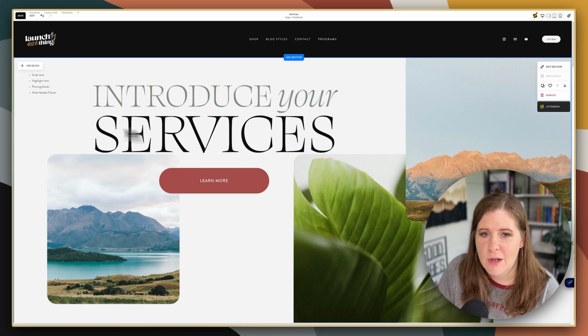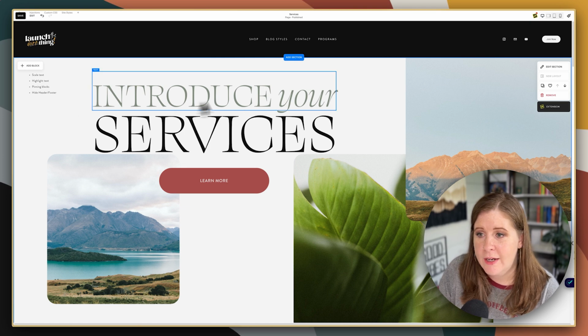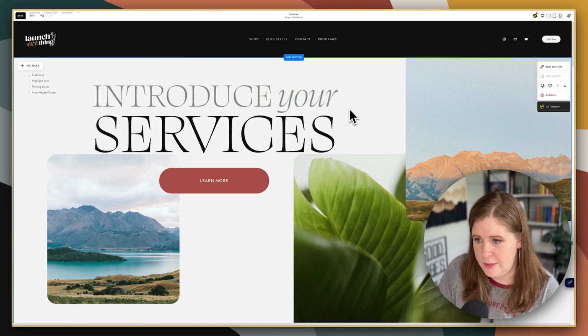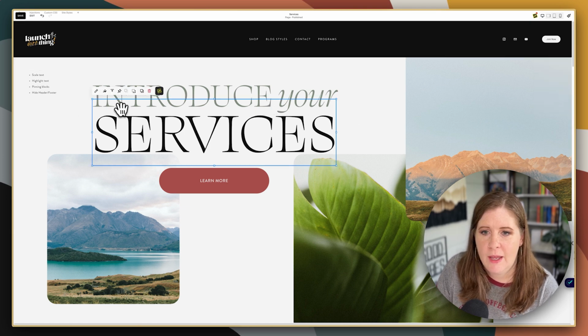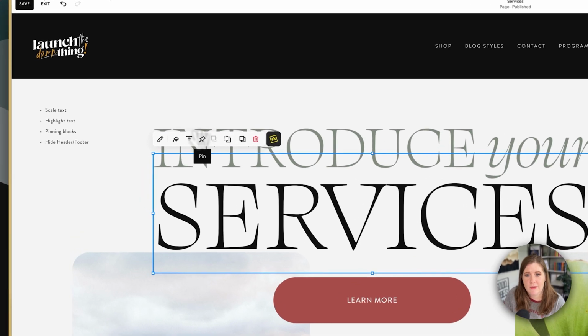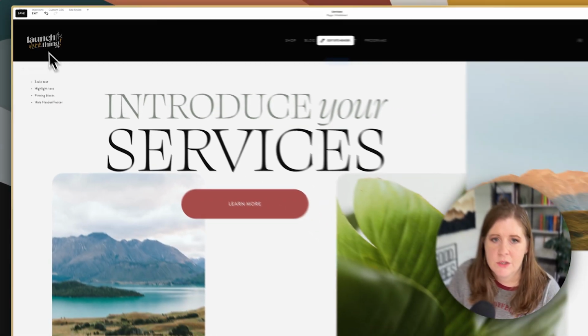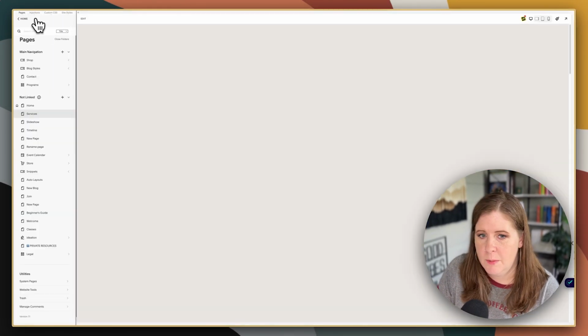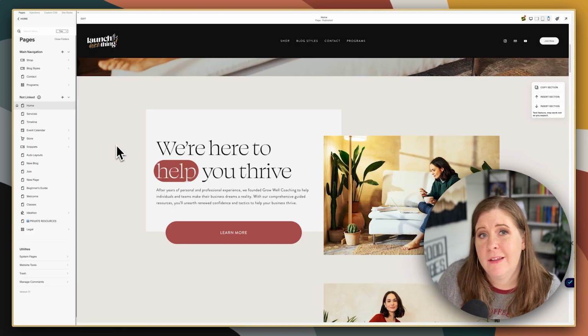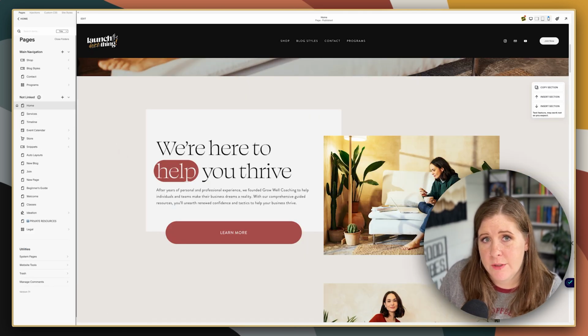Okay, so the next option is the pin block, and that is really new as of posting this video. This is something that you might have noticed with the little pin icon. So actually, let's get out of this demo page. The pin block allows you to literally stick blocks to the screen, even though the viewer can keep scrolling. That particular thing will stay pinned in that spot.